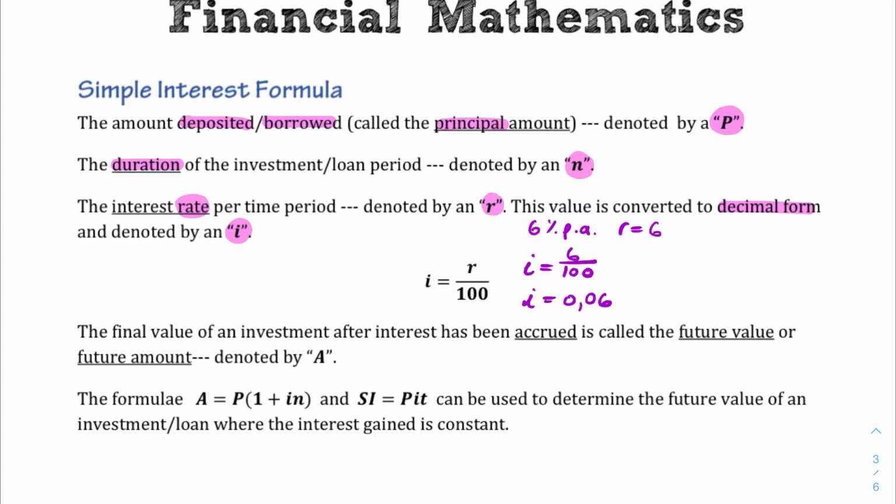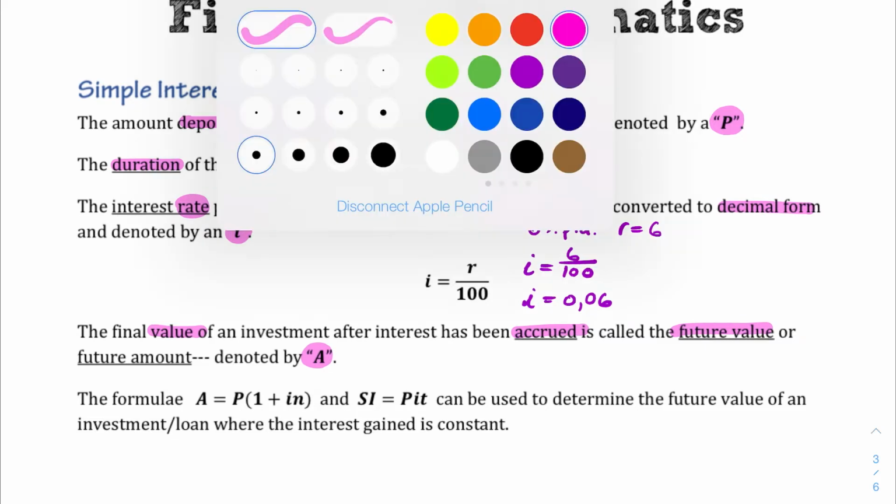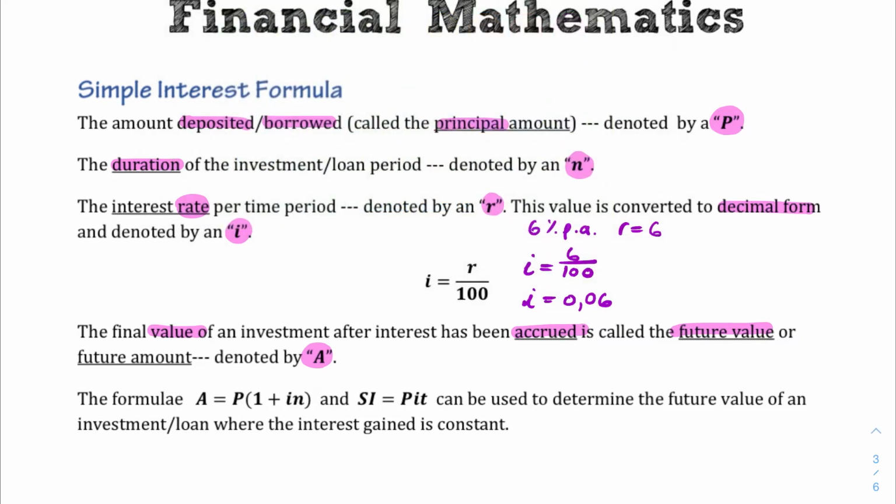The final value of the investment after the interest is accrued, or we've added it all up together, which is in the future, at the end of my investment period or the end of my loan, we're going to call that A, which stands for the accrued amount or the accumulated amount. That's all the money that's in the bank account. That's whatever money I invested plus the interest that the bank has paid me. Or in the case of a loan, it's the money I've borrowed plus the interest I have to pay on it. So now we get to these two very important formulas.